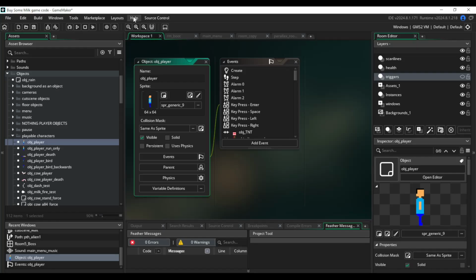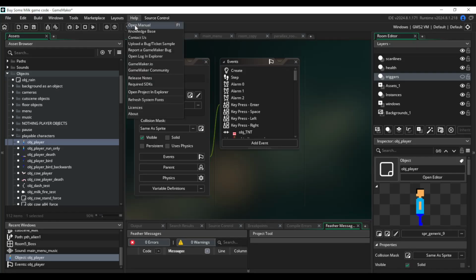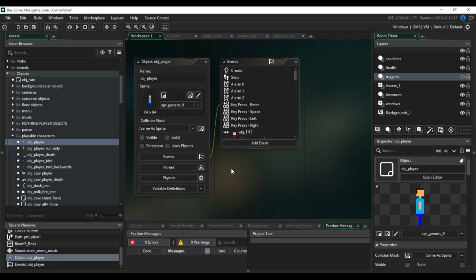Or you can go over here to help, open manual, and when you do that, it will open the manual online, and you can find what you need because the manual is updated a lot, so you can find what you're looking for pretty easily using the search. I would open it here, but the computer I'm using can't connect to internet right now, so I'm just recording this. But that's also a good thing to mention: Gamemaker can work without internet. It's just good to every once in a while connect to internet and check if there are updates. But beyond that, you can still work offline. So if the internet goes out or you're not connected, you don't have to worry about that, which is a good thing as well.